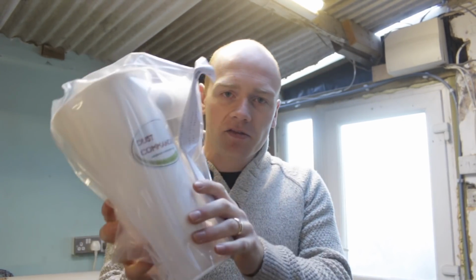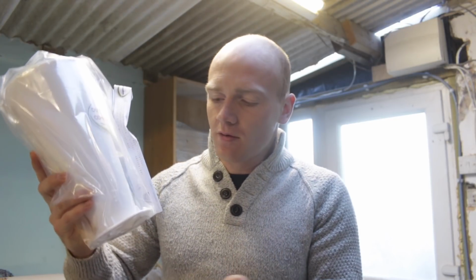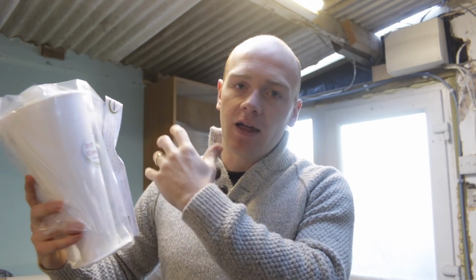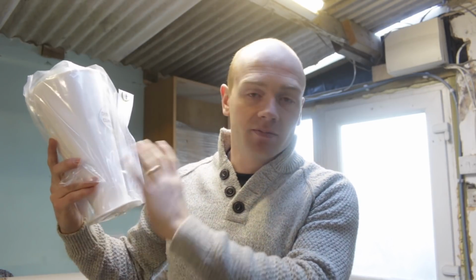This is a dust cyclone. It's a small version of it, but basically it will turn our shop vac into a little bit more of a dust extractor system. This will be attached to a drum of some sort, and the shop vac goes in and comes out the other side, and it still goes through its own filter, but 90% of the stuff will drop into the drum before it even gets there. The filter lasts longer, and it means we don't have to empty it quite so often.